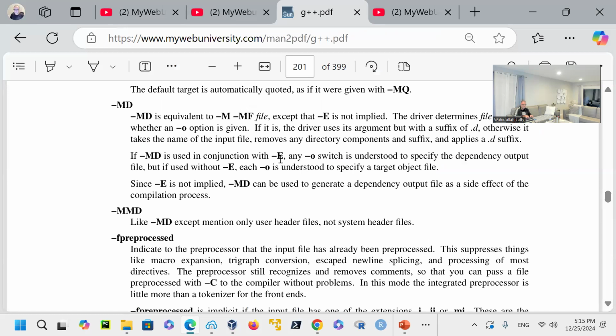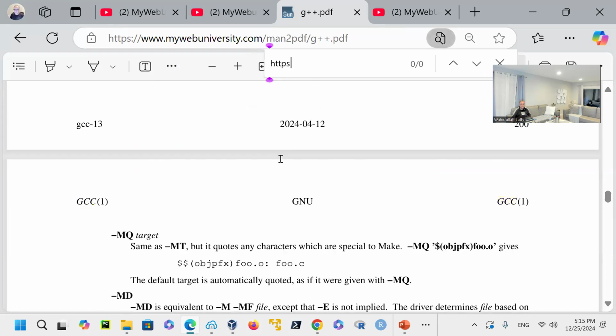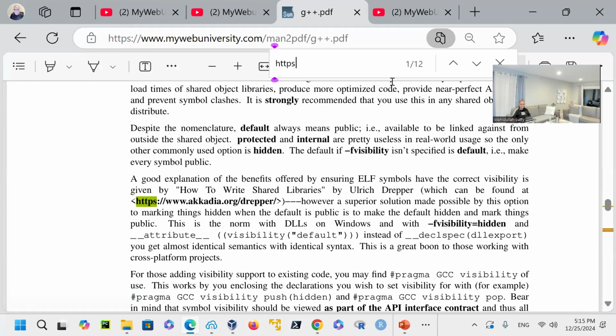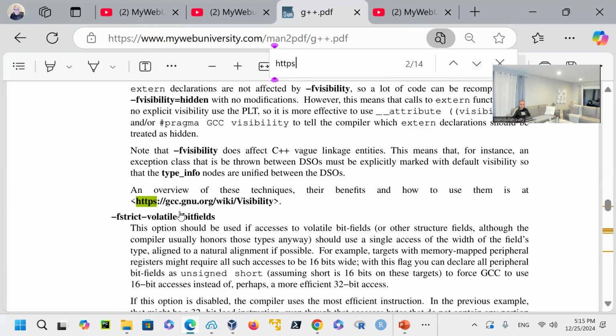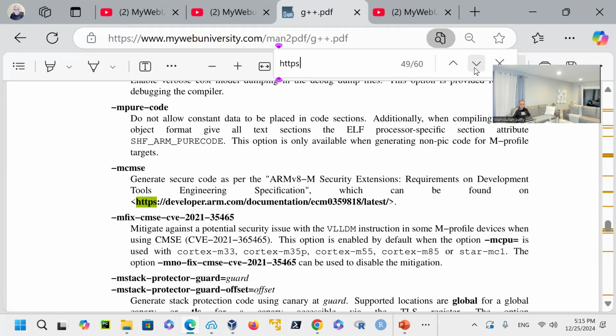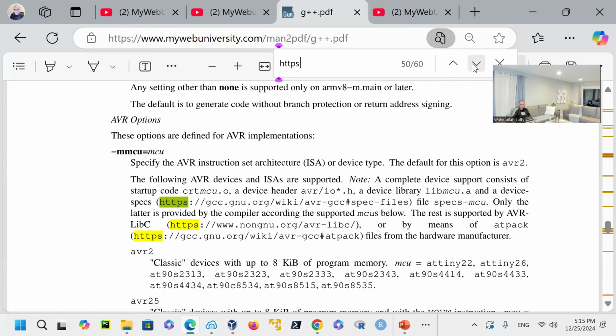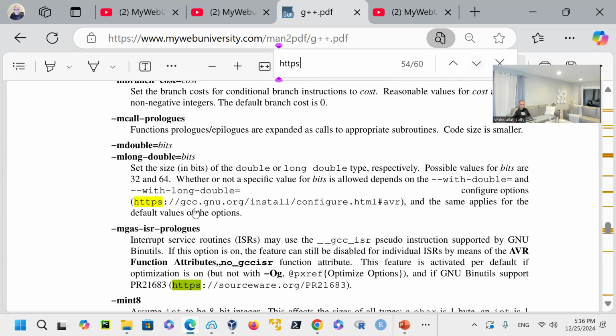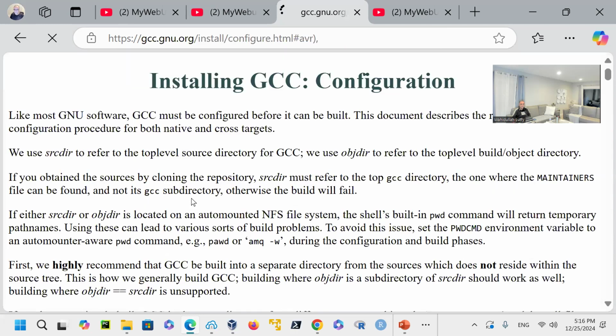And if you do a Control F here and search for HTTPS, if there's any HTTPS, you can see those pages are there. There are 12 of them. You can see that you can go to gcc.gnu.org. GNU stands for GNU's Not Unix. This is a very good website that a lot of the utilities of Linux and Unix came from: the gnu.org website, and so on, gcc.gnu.org again. A lot of these websites you can go to, and like here, gnu.org, if you click on it, it takes you to GCC to configure this.